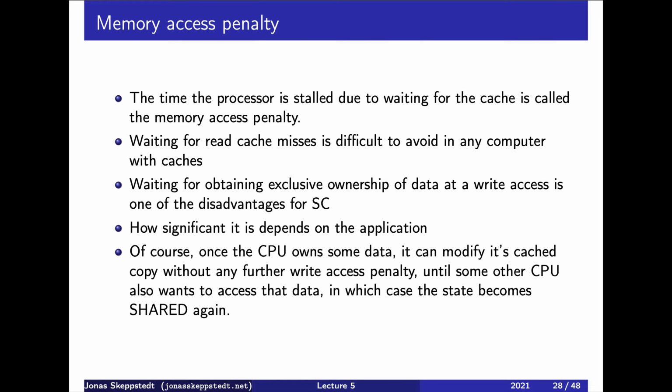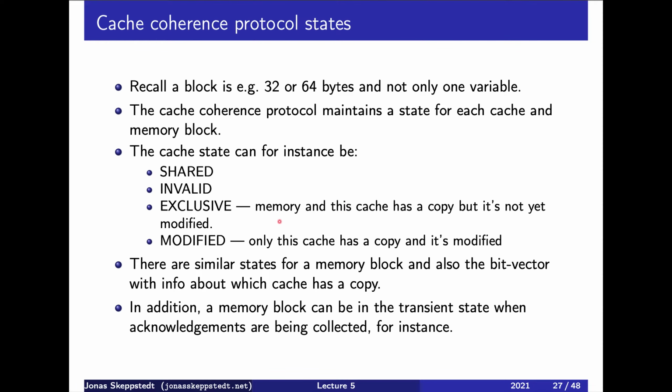And just so there is no misunderstanding, as soon as the cache has the data in modified or exclusive state, then it is free to write to it at once without asking the memory controller. Since that's the main idea with having these states. So now that cache is the owner of the block and can write to it as much as it wants.